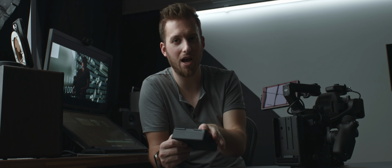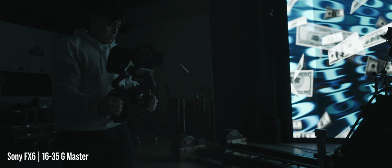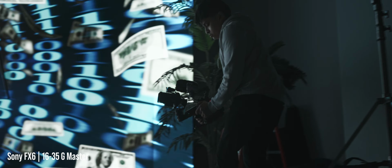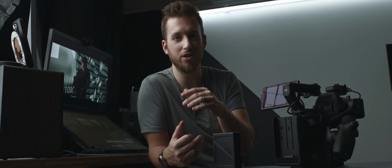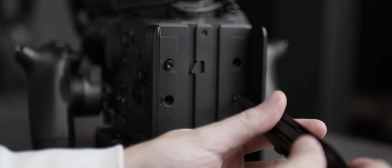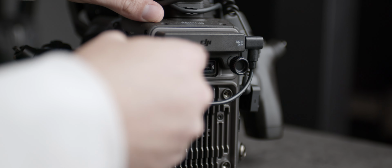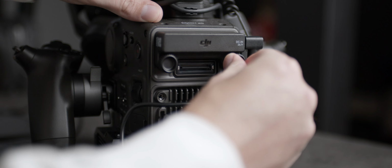Now next up, I want to talk about battery life. They're about 97 watt hours, and compared to any other V-mount or gold mount option out there, they're very fairly priced. And I gotta say, I'm thoroughly impressed with how long this system lasts on one relatively small battery. I haven't done any scientific tests, but I definitely am getting between 2 and 3 hours of use on each battery. And where it becomes even cooler is the charger that it comes with charges these batteries insanely fast. By the time one battery has gotten low, the other one is easily ready to go. The charger that it comes with also doubles as just an AC power adapter if you wanted to just have infinite power, so that's pretty nice.